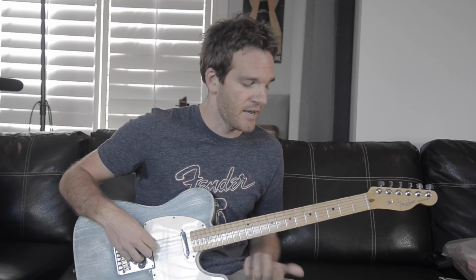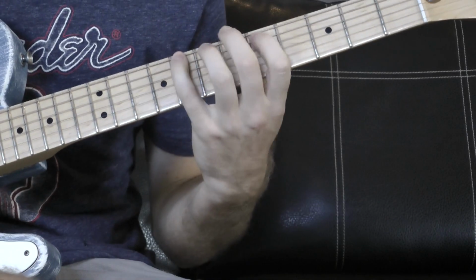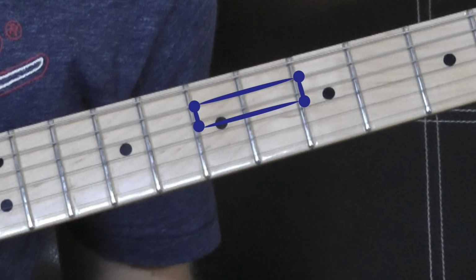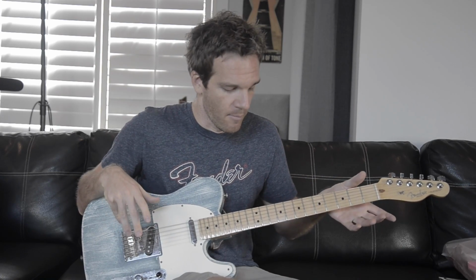So what I mean by that, if we take the A minor pentatonic shape right here, and we zoom in on maybe the first six notes right there, what I see as a box are these four corner notes. So it's really just a self-contained rectangle. And eventually, if you get familiar enough with scales, you'll be able to see these patterns, and you can use that same rectangle or box and link them together. So what we're going to do is learn four different boxes and then start stringing them together with chords to make it a more fretboard-expansive exercise.